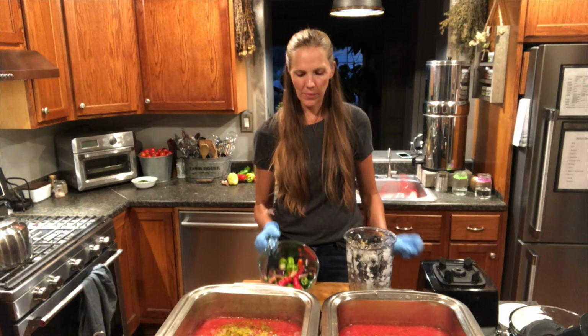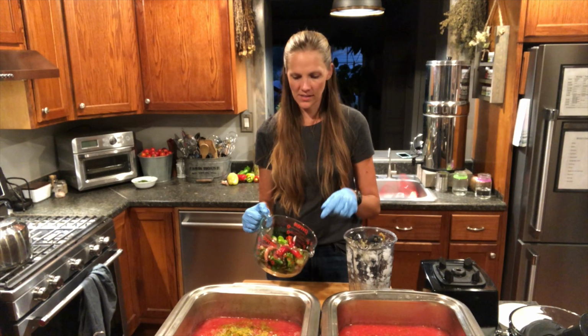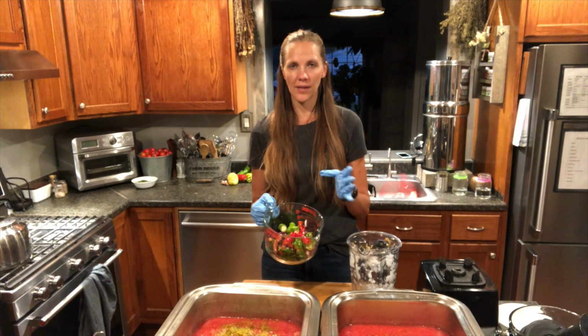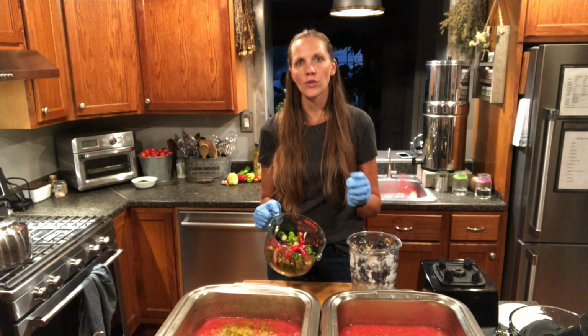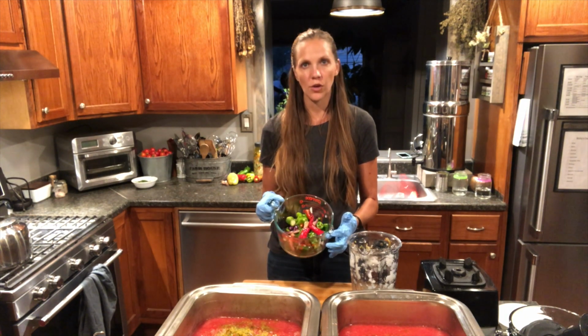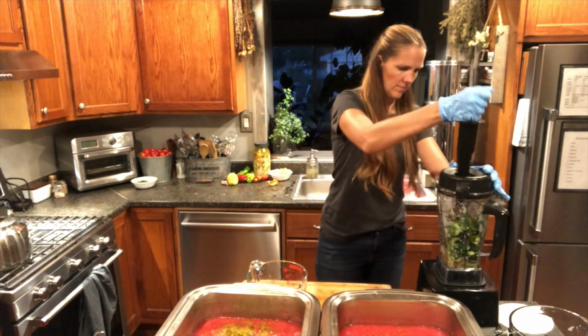Next up is the hot peppers, and a good reminder is always to wear gloves so you don't get anything in your eyes. If you want less spicy, then go ahead and take out the seeds, but if you like it a little more zesty, leave the seeds in. So I've left the seeds in. You can use any kind of hot peppers that you have on hand. This is a variety that I had in my garden that were ready to go. So whatever kind of peppers you enjoy best is what you can use.